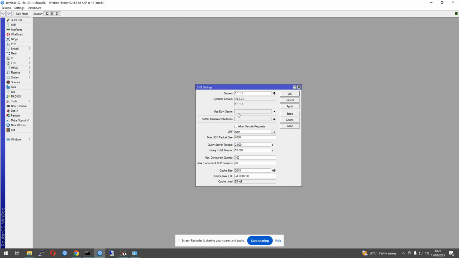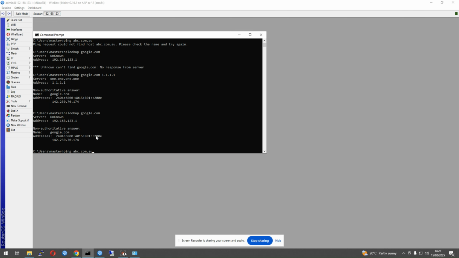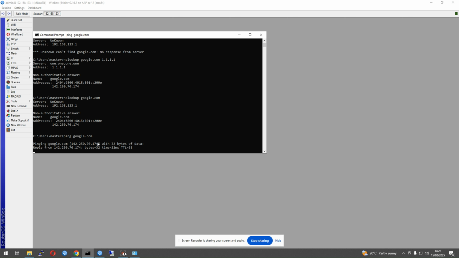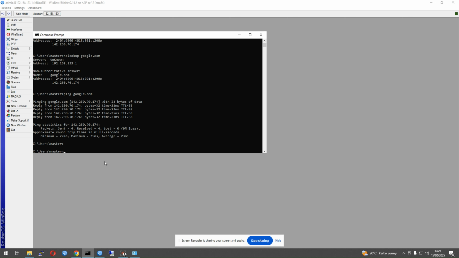It's got valid IPs. Aha, look, allowed remote request. So if that's not checked, it means that people using it as a DNS, it won't respond to those. Let's just confirm my theory. Bang, there we go. I should be able to ping Google now. There we go. Cool. So that is internet access check.